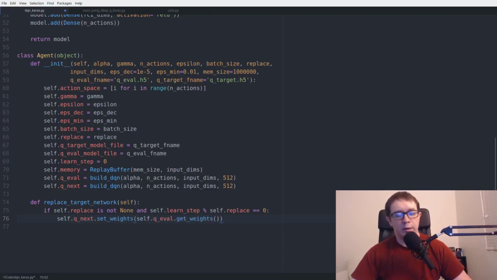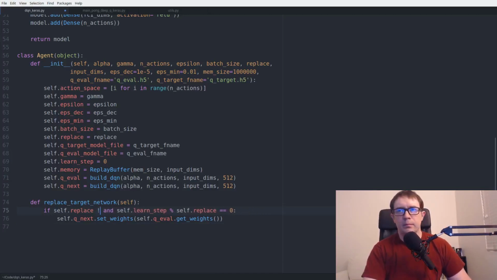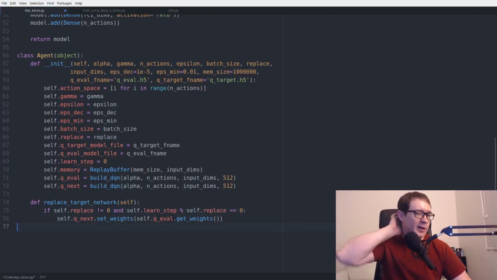Just a single line of Keras code. Very nice. You know what? Let's see if self.replace is, let's say, not equal to 0 rather than none. Not equal to 0, and learn step modulus equals 0. Okay, so that will update it every 1,000 steps is what we're going to set it to. And we won't set the default.